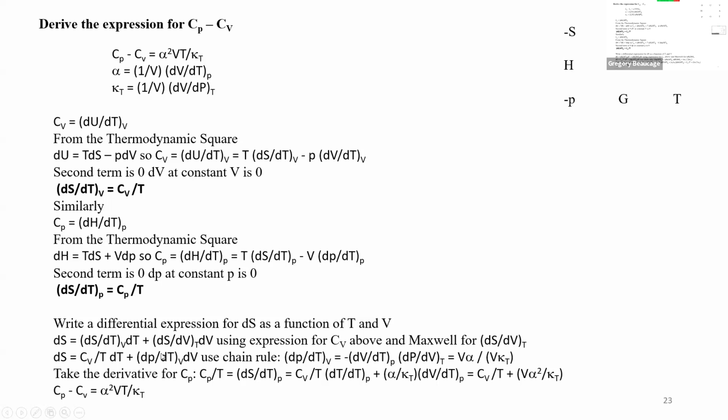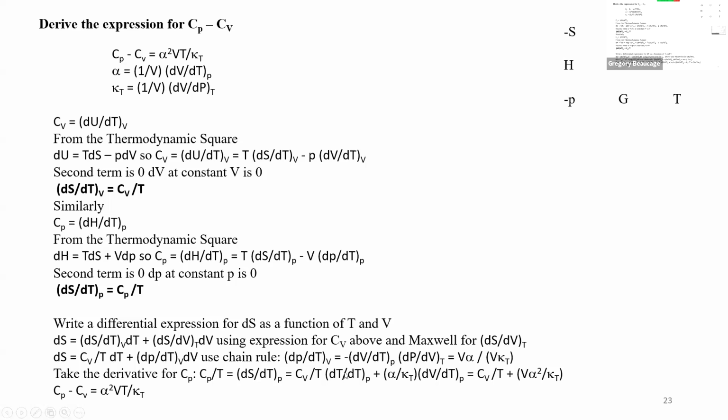Anyway, that simplifies that term, so you can just pop that in here. Then this expression is alpha by kappa dV, and this is dT. And then what you want to get to, you have CV, so you want to get CP, which is dS/dT at constant P. So you want to take that. dT/dT is going to give you 1. So you have CV by T.